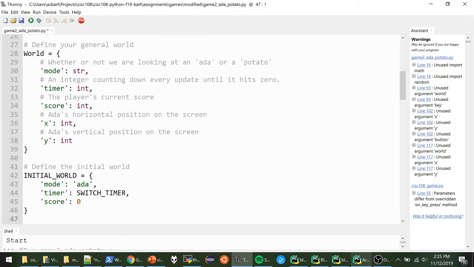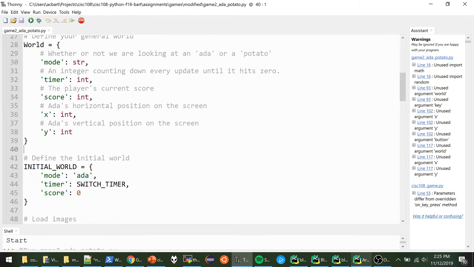So, if we update our world model, the record, then we must also update our initial world correspondingly. We'll say that her initial position should stay in the center of the screen. So we'll give it window width divided by 2, and the Y can be window height divided by 2. We could choose a different position. So for instance, we could keep her in the bottom left corner or the top right corner by just doing window width, window height. But often we want to put her in the center of the window.